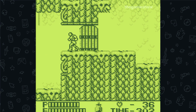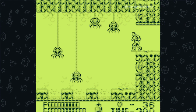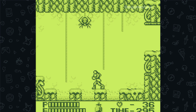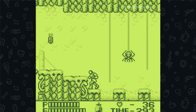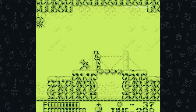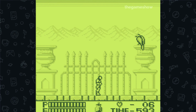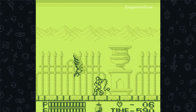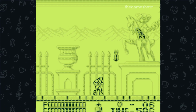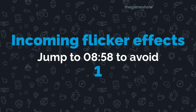Belmont's Revenge takes the foundation of Castlevania The Adventure, and it applies all the lessons Konami had learned in the 18 months since releasing Castlevania 1. The team who made Castlevania 2 had also worked on the Game Boy versions of Skate or Die, Operation C and Parodius, and so they were far more savvy with leveraging speedier scrolling, more responsive controls, and just look at that graphical fidelity. This is the same 4-color palette, it's the same hardware, the teams are just now far more used to it. Look at the detail and the contrast in that pixel art, it's a world away from that first game. They're so much more dialed into how the hardware works now.